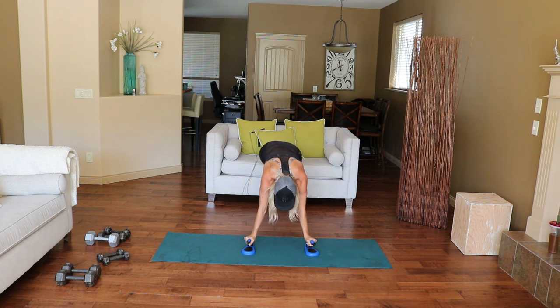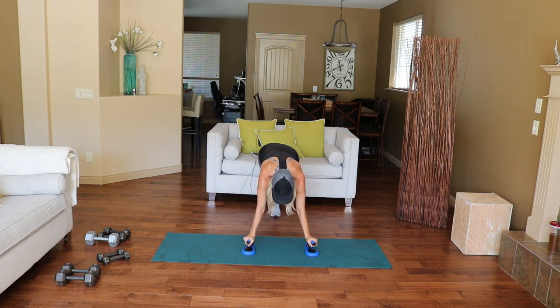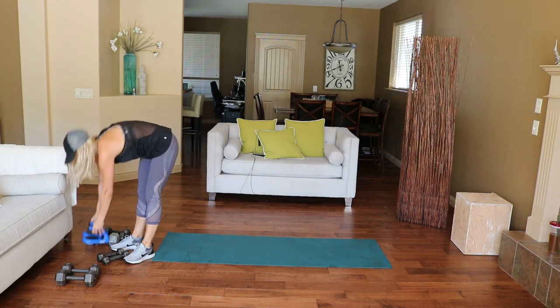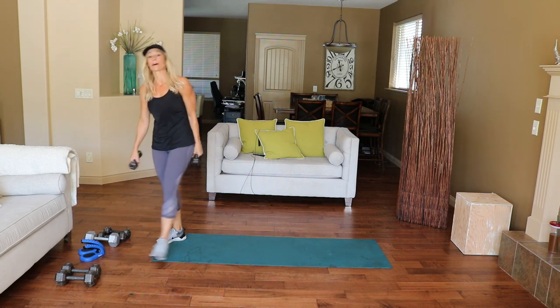Legs should be fully extended in plank, okay? Whether you're on the floor or on a surface. That's hard. Quads are feeling that. 10 seconds. Oh, thank goodness. Okay, let's go into that pendulum lateral front combo.